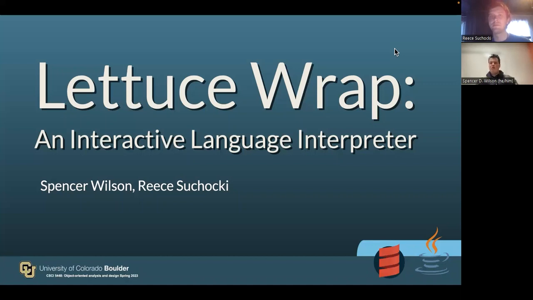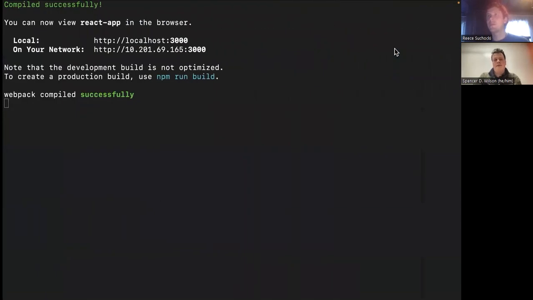So a bit about how we separated our workload. I worked a lot on our backend and the Scala code, working on the interpreters for the product. And we worked together on how to collaborate between the Scala backend and a front end in React and Material UI. I'll let Reese talk more about the front end framework.